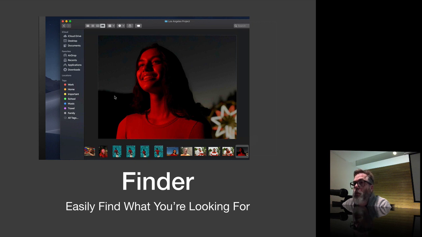Finder. You would think, what could they do to Finder to make it any better than it already is? Well, a lot. One of the things that they are touting as new and innovative, which I think some of us here may disagree, is something called gallery mode.